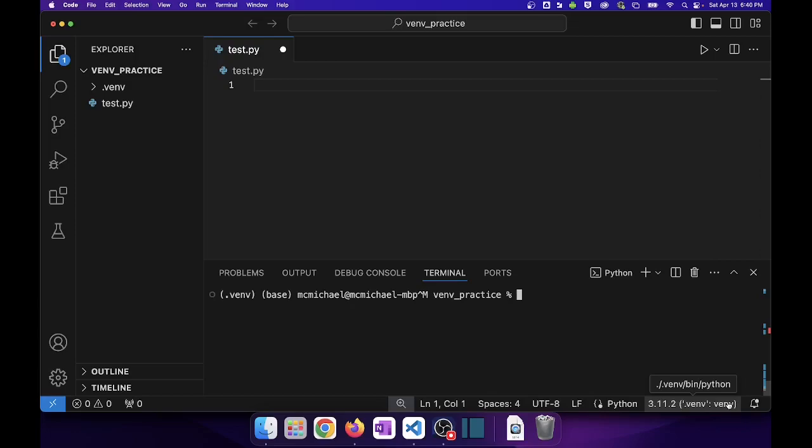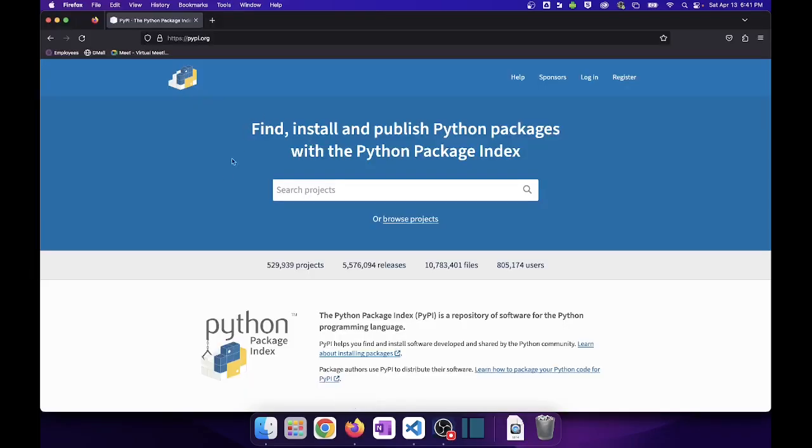To install a Python package, we usually use a tool called PIP, P-I-P. By default, PIP gets packages from a repository that's called PyPI, that's P-Y-P-I. And if we go to their website, which is pypi.org, we can find a web interface that gives us a way to search and find out about all kinds of packages that have been published.